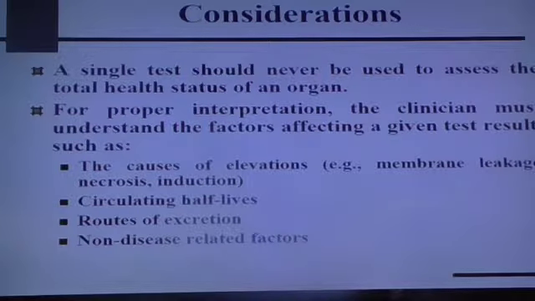Amylase and lipase are removed from the blood through the kidney. What if I have kidney damage? What will that do to my amylase and lipase? I'm going to have that acute pancreatic necrosis, and the pancreas is saying, I'm fine, look at the kidney. Okay, so that's why we have to be aware of routes of excretion. Y'all with me on that?